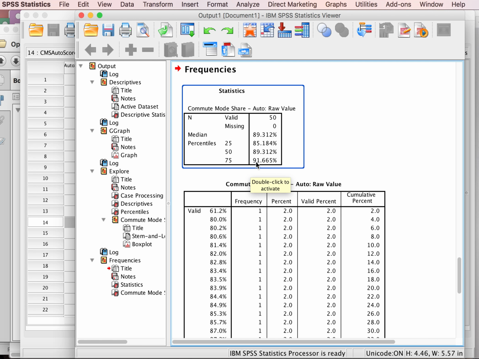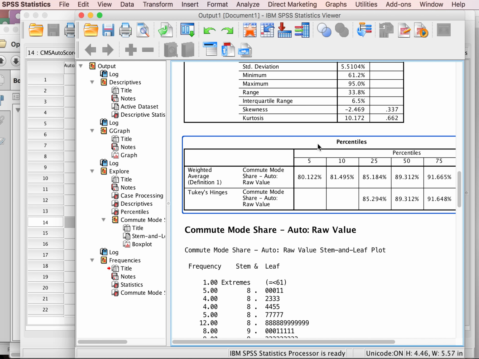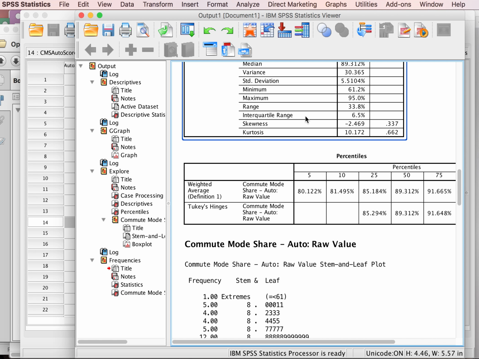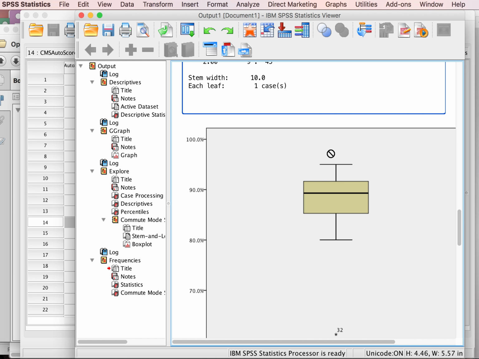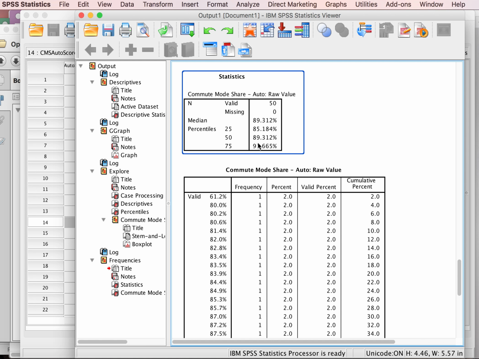If I were to take this 91.665 and subtract 85.184, the 75th minus the 25th percentile is the definition of this interquartile range that we have, a number here, 6.5. Now here they've rounded all of these to the tenth, so your number, if you were to calculate it here, would be a tiny bit more accurate.